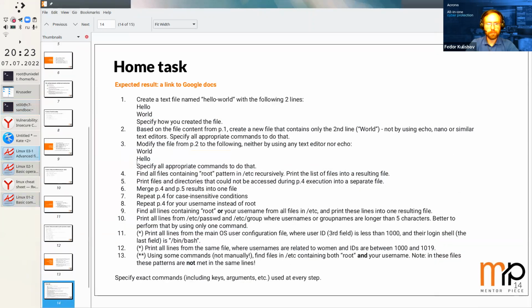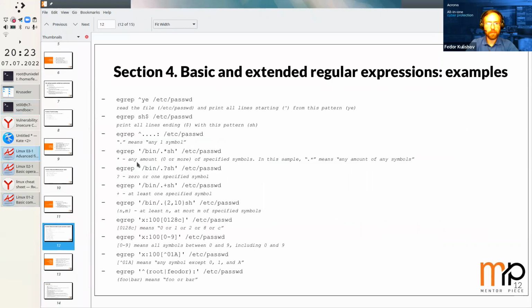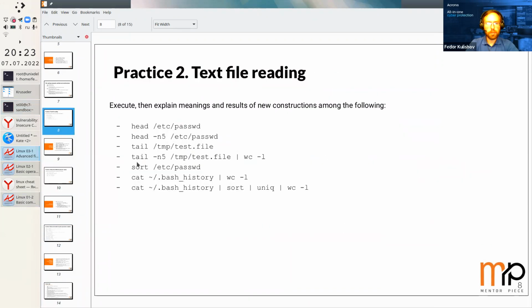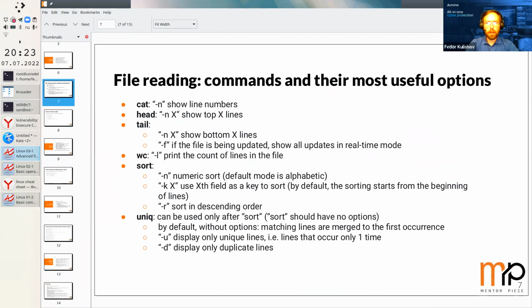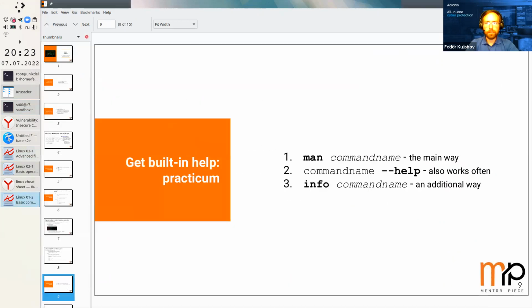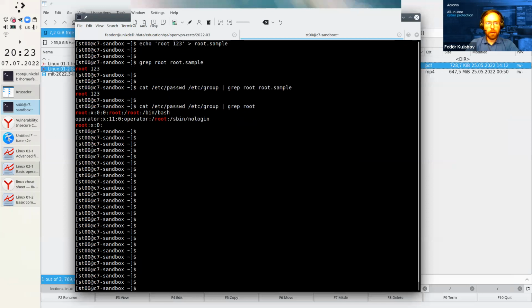One minute, please. Again. Imagine a case when we want to print, for example, the last 12 lines from some file, and to find something in such lines. So we may use the tail command.